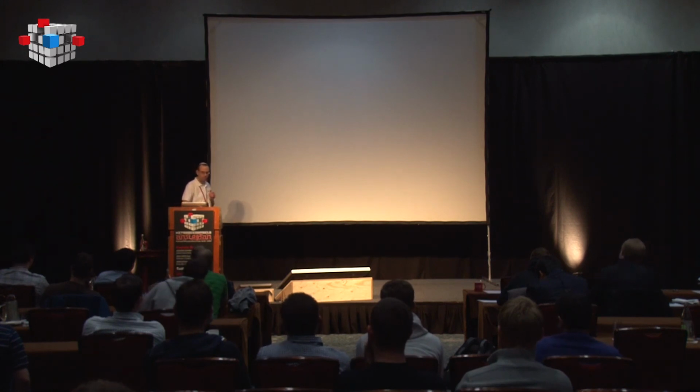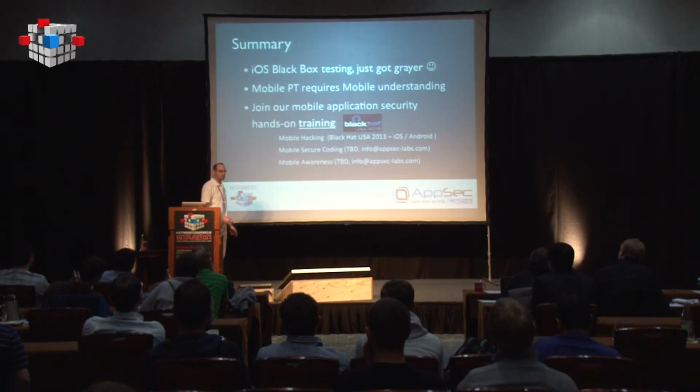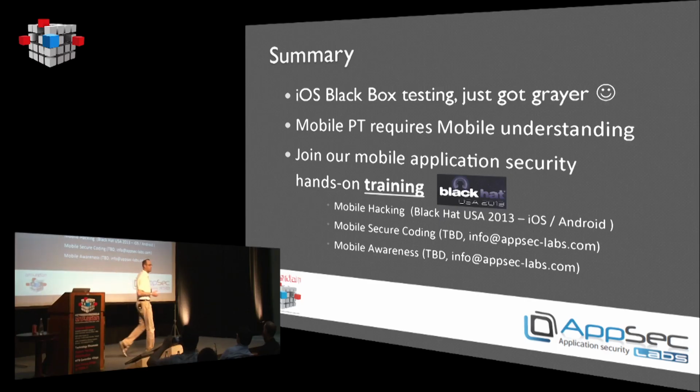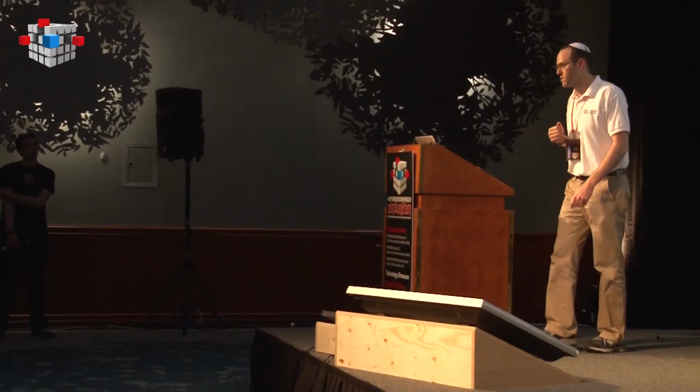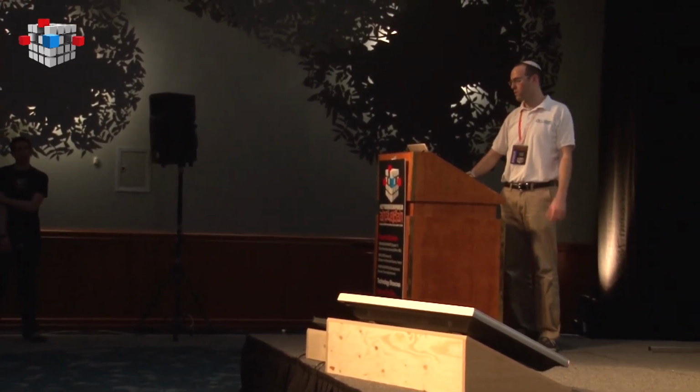Okay, so for summary, this is the slide. Black box testing got a little bit easier. We know where to stand, we know how to enumerate, and we know that we need more information about how to perform pen testing on mobile applications. It's a bit different. And we're giving a 2-day hands-on training course at Black Hat USA for both iOS and Android.